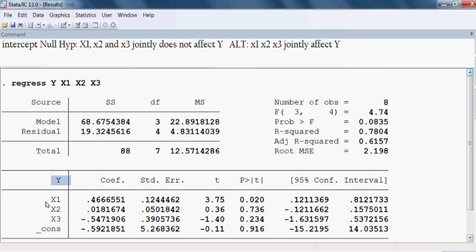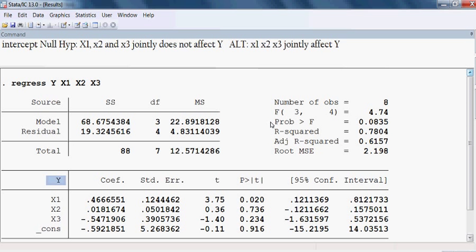Data is fitted very nicely because x1, x2, x3 can cause 78.04% of variation of y, right? So this part is very good, data is fitted well, right?